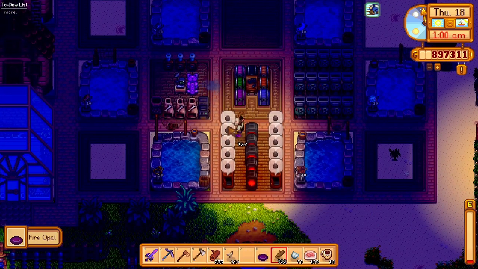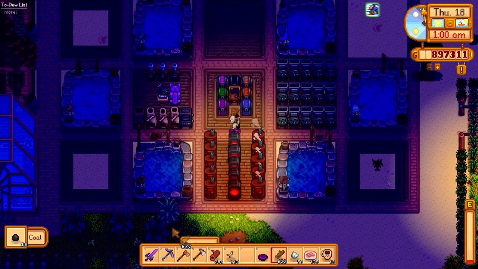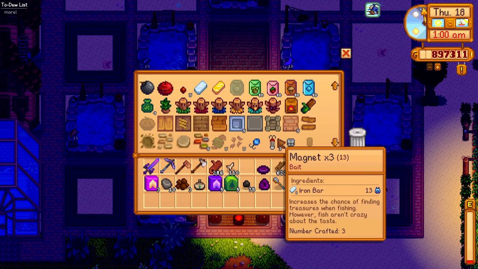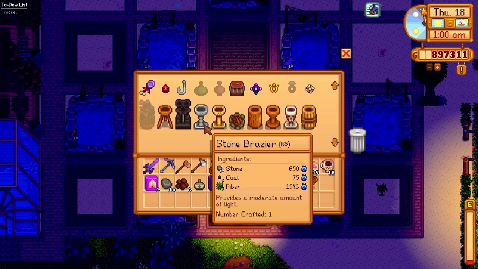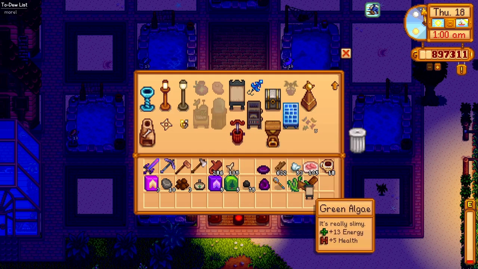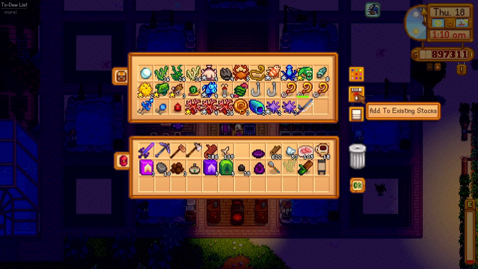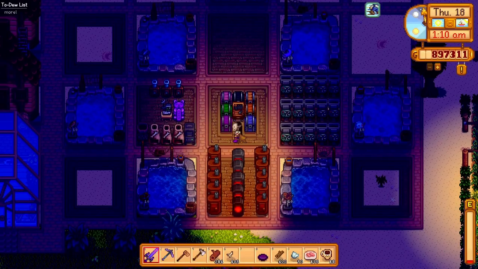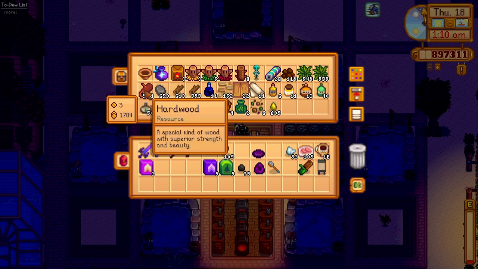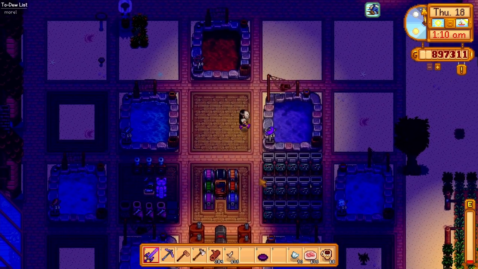Wait, I need regular wood. Actually, where's the dark sign at? Where are you, buddy? Wicked statue. Oh yeah, I like the dark sign. That's nice. We'll put that somewhere. Got a bunch of stuff in here. Let me take that out. For tomorrow. We shall prepare.